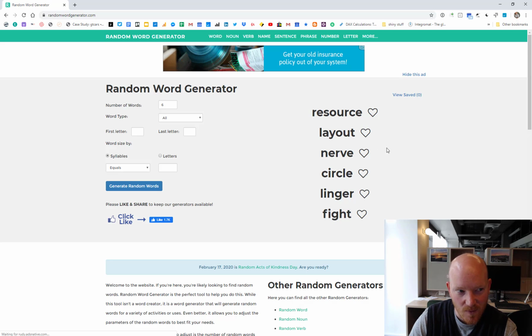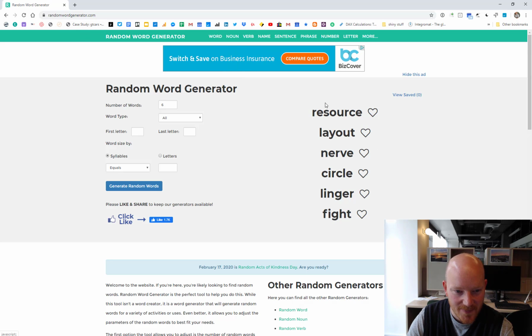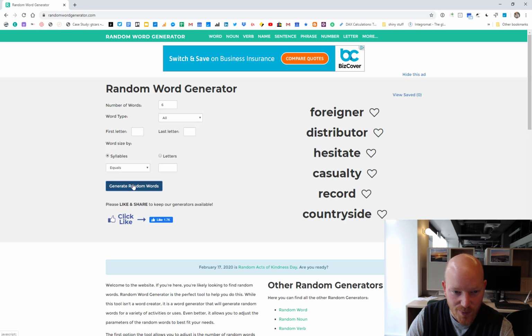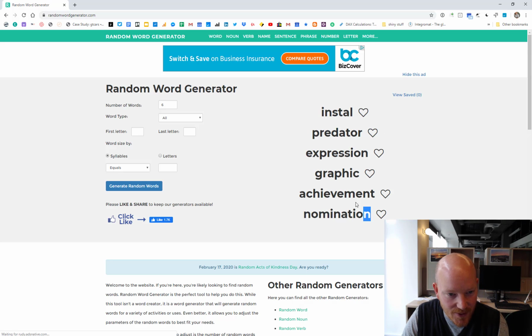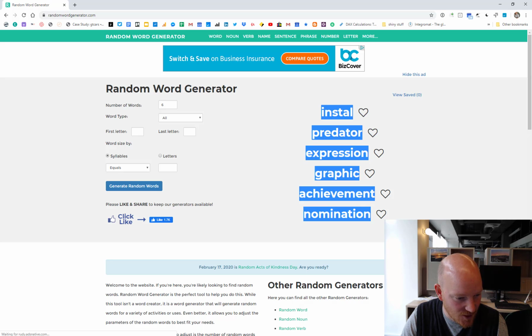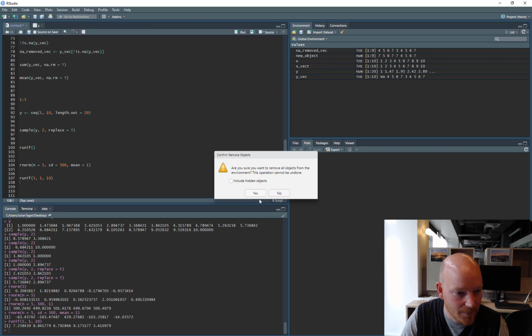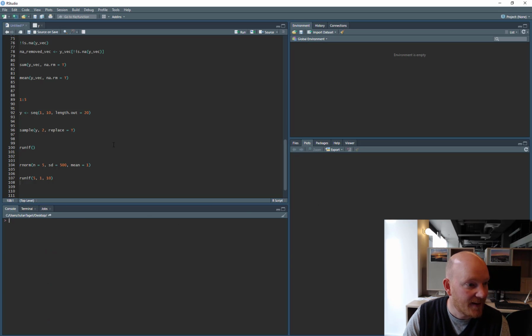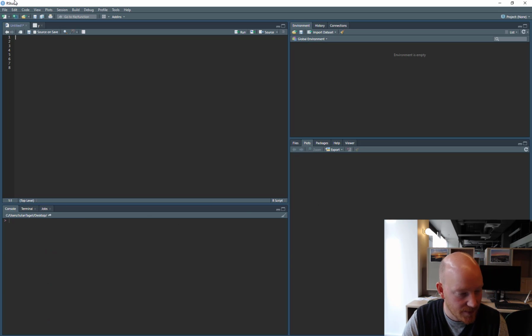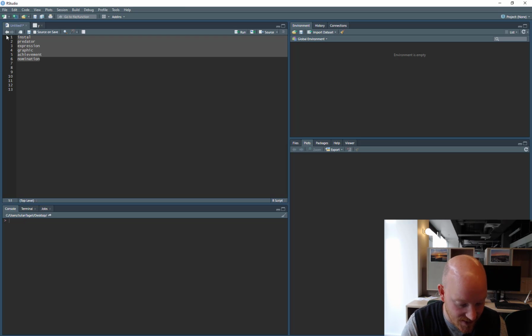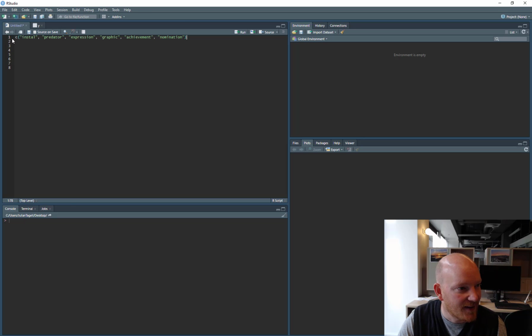Okay, so I've gone ahead to a website, the Random Word Generator, and just clicked on a whole bunch of different random words. So let's grab some of these words, and let's go back to RStudio, and well, we probably can clean it up as well. And let's also clean up all the script, and then Control V. So we're going to use our bear combine trick, which is now Control Alt C. So a whole bunch of words.